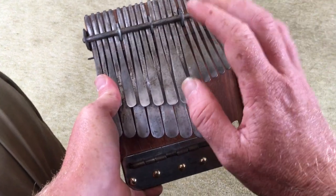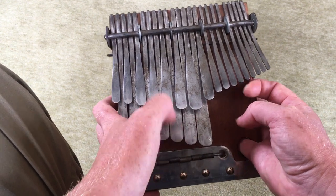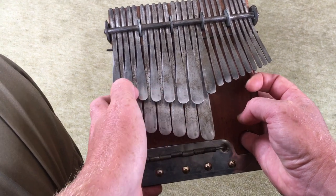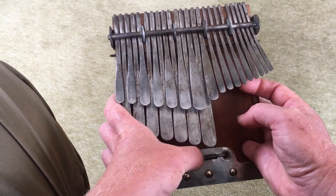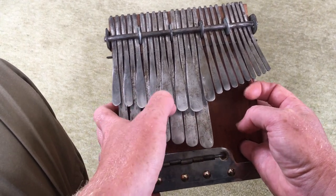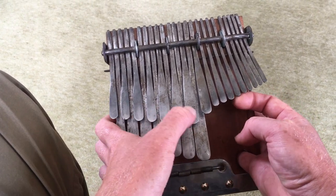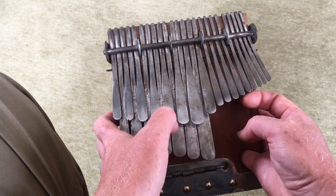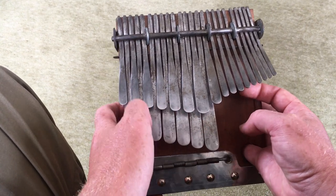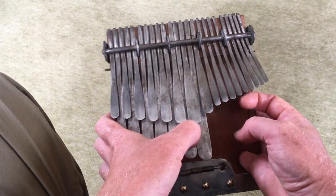Skipping chord three for a second — chord four: we're playing fours and ones, roots and fifths. We're already playing roots and fifths in our note shapes for all chords in left-hand liberation, apart from chords six and seven where we're playing roots and thirds. For chord four, the root is four, the fifth is one — we've already got that — and the third to add is six.